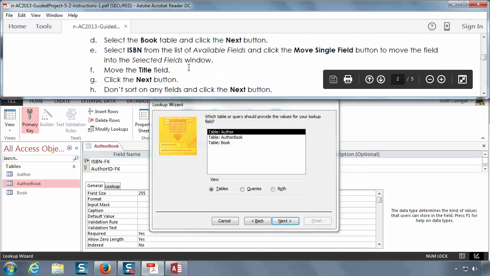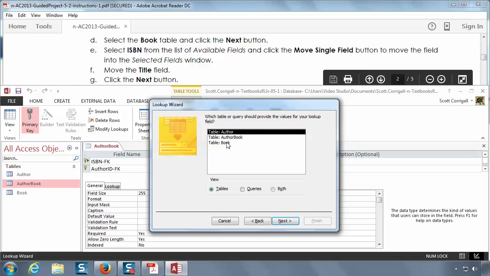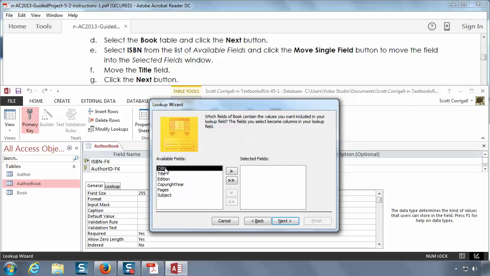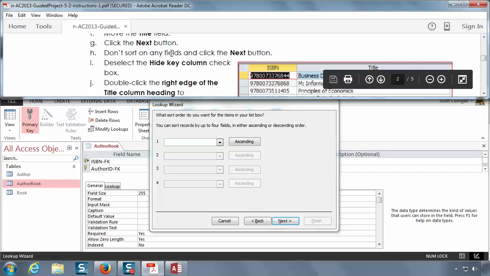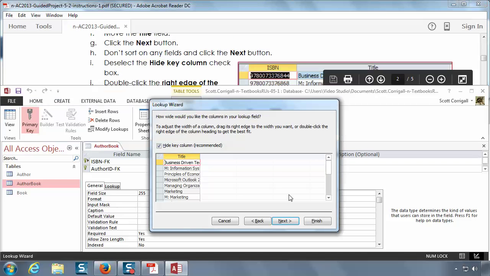And I've clicked Next. I've clicked the book table where it comes from. Click Next. I want the ISBN number. We're also going to give the title because the ISBN number is just a bunch of digits. People won't know which book we're talking about unless we give the title. We'll just make sure that we keep that on top. We'll do next. According to their instructions, we don't care about any sort of sorting. So we'll just hit next and leave those blank.